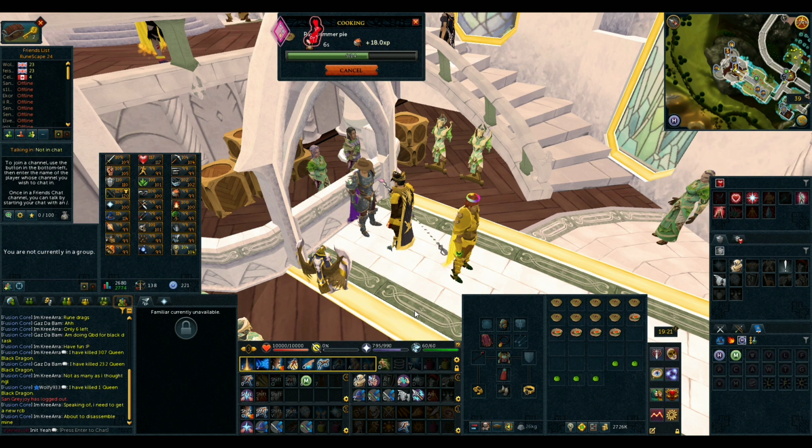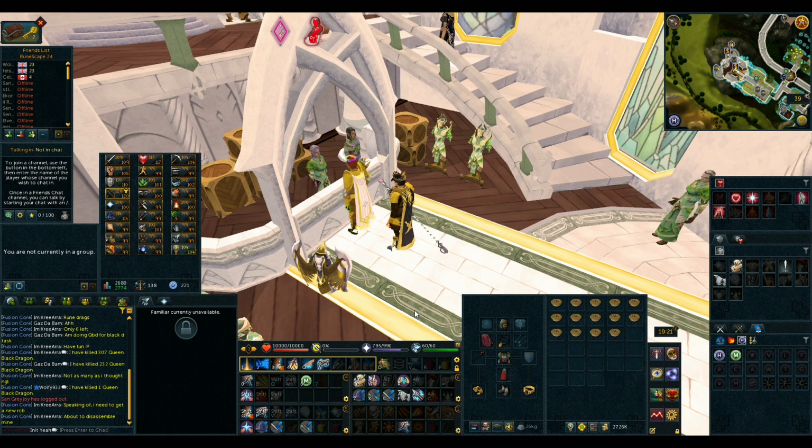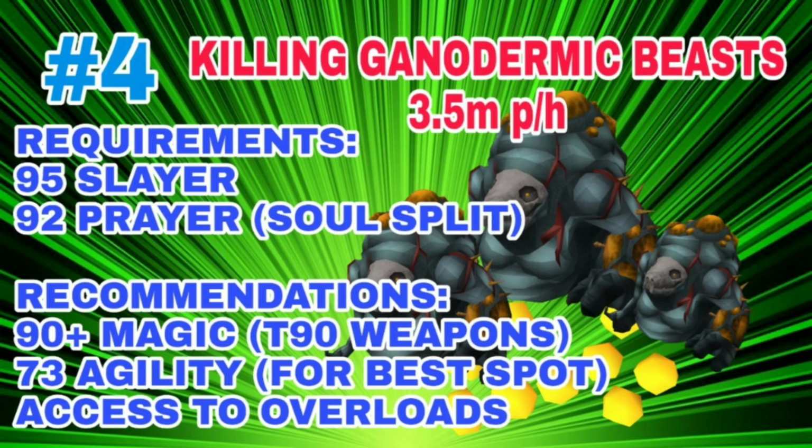Sell them off as the raw versions because people use these to train their magic and their cooking at the same time, and you can end up with around about 3.5 mil per hour. Not too bad.